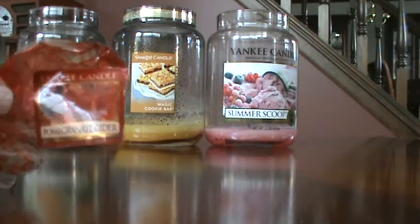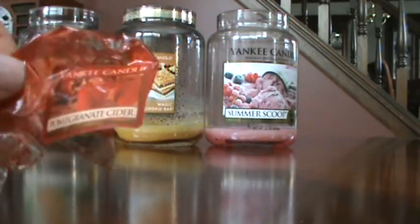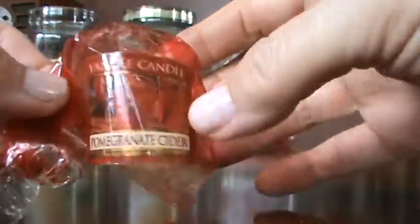Pomegranate cider. Look how dyed that is. See what I'm saying? Look how red and dyed this is. I waited too long, so that's my fault. That's what I was getting at. I took the long road there.